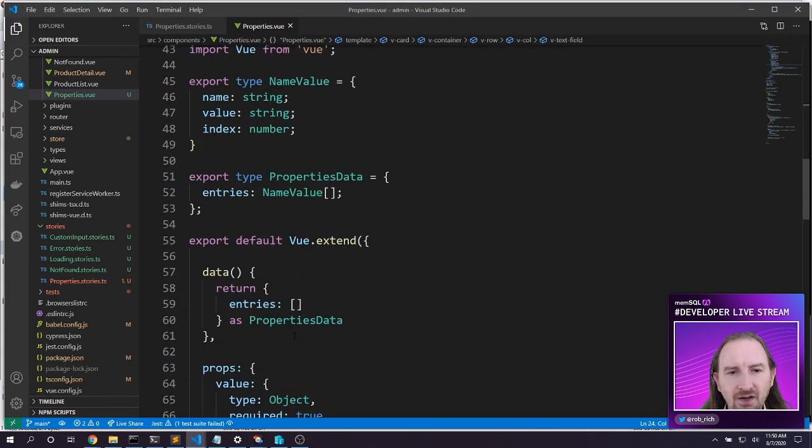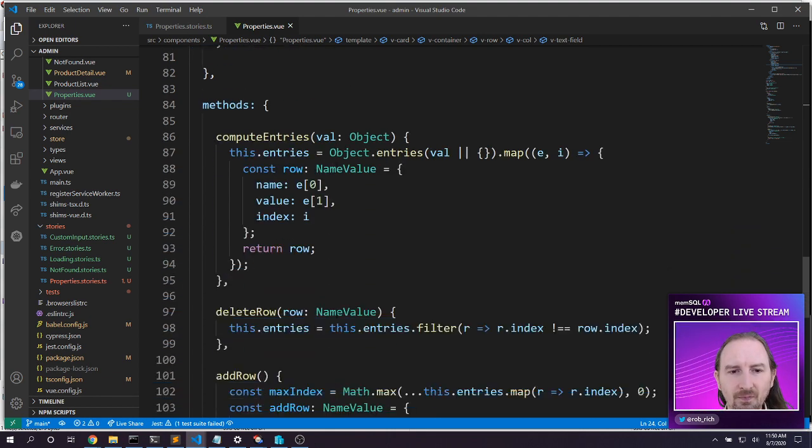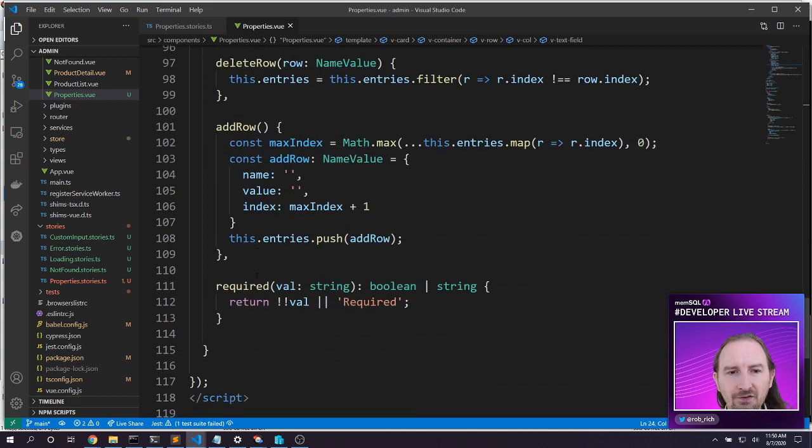So let's start talking about how we tell the calling component that something happened. So we're computing entries. We're taking the value prop and turning it into an array and doing all the things. When these things change, we probably need to inform the thing that something happened.